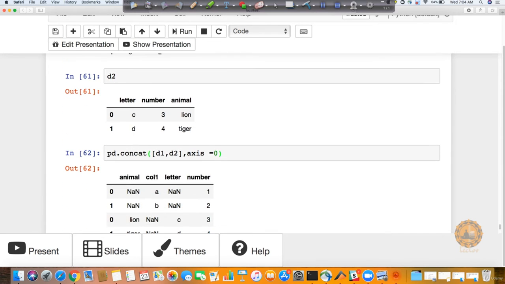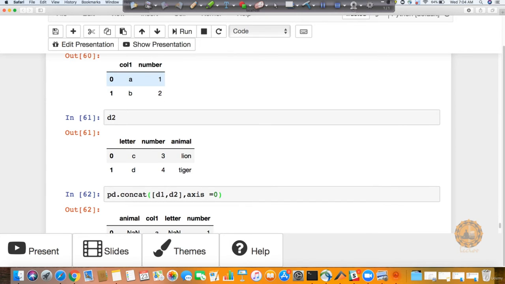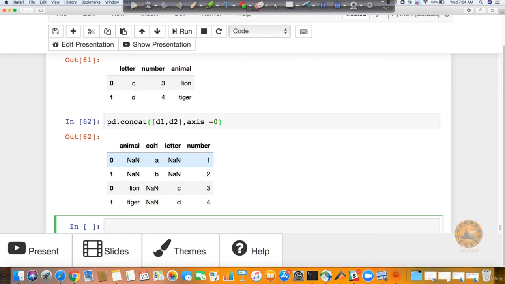If you look at it, wherever the value is missing, because here I have number 1, 2, and here I have 3, 4, so definitely there are missing values. Both do not have the same value. So what it has done: 1, 2, 3, 4, and whichever value is there. For example, in this case, I have letter from the second data frame, so I put C, D, and here I have put NaN. Similarly for the other parts. Wherever the values are there, we put them. Otherwise, the value NaN will show up. So this is about concatenation.